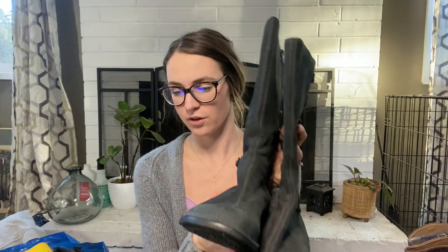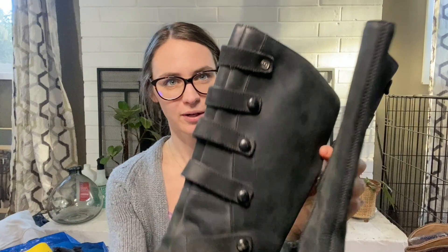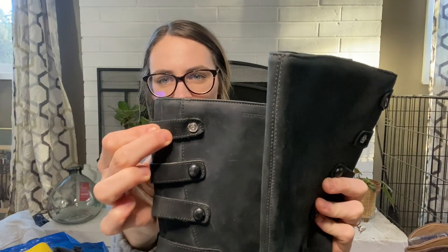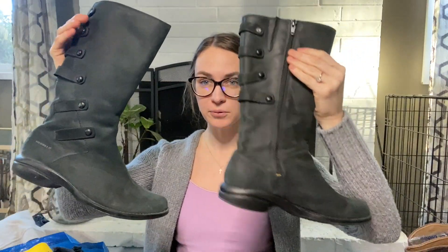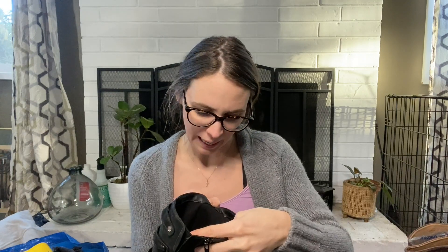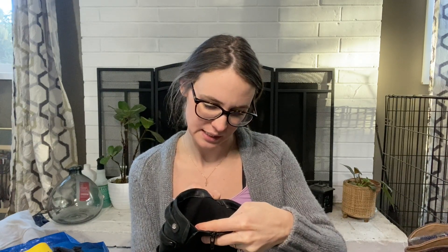Another thing I picked up is a pair of Merrell boots. I did notice the flaw — they're missing the little cap covers on a couple of the laces — but these look like a motorcycle boot and I believe that's what they are. I knew they'd be worth more money because they're performance boots, and they're in really good condition on the soles. I'm going to be listing these for about $45, and they're a size nine.